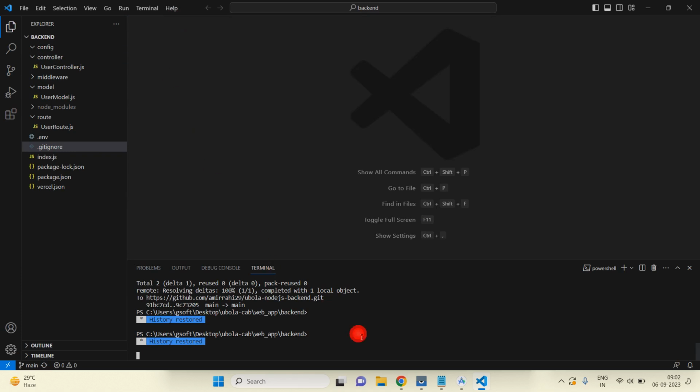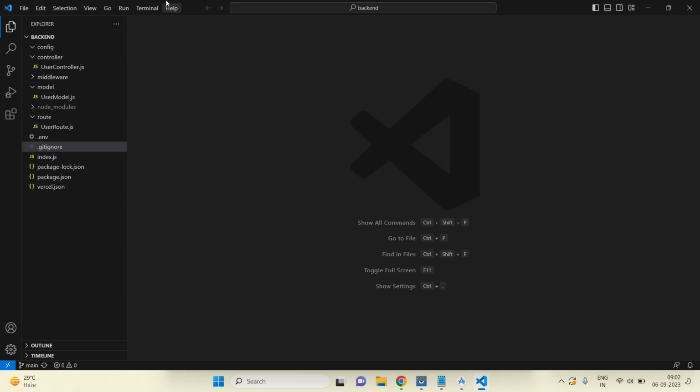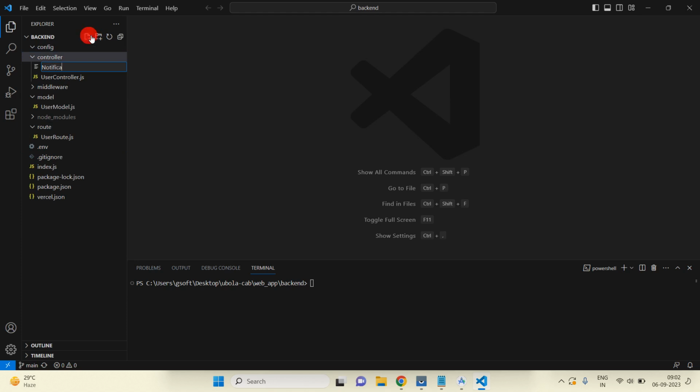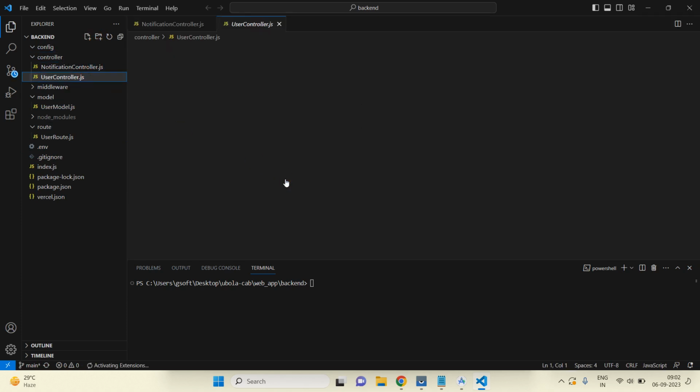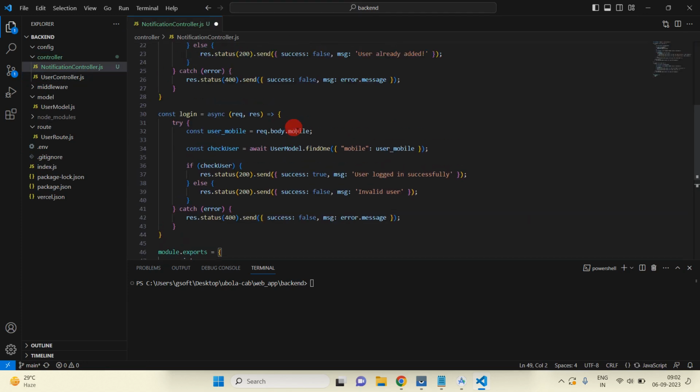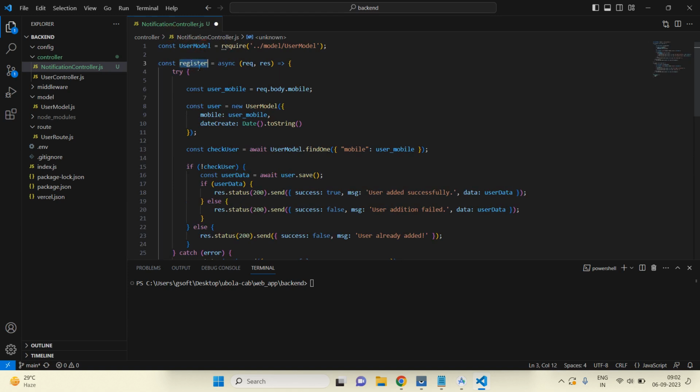Now firstly I am going to create controller and route. Okay, so here I am going to create one notification controller .js. Okay, so just copy this user controller whole code and then paste here in the notification controller, and here I'm going to change the method name and just remove this user model.